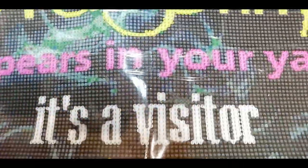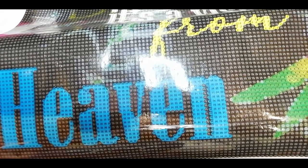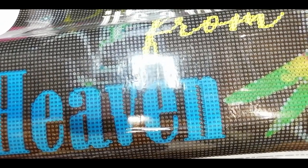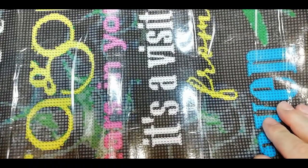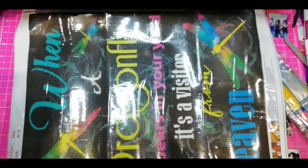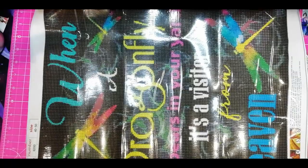And this is the canvas. It says, when a dragonfly appears in your yard, it is a visitor from heaven. Yeah. I hope I can see a couple of them. Let me get you up so you can see it. The writing is pretty clear. You can see it perfectly.